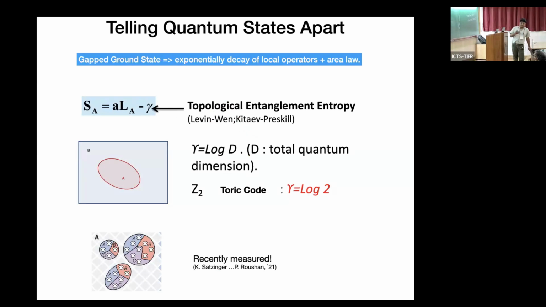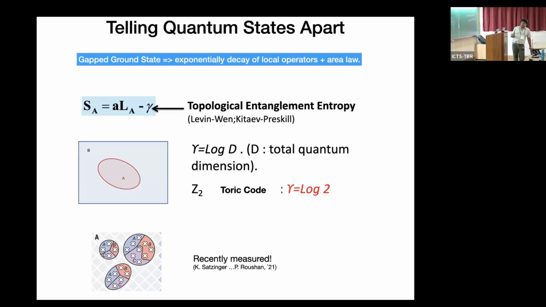If I give you a wave function and I ask you, are you in this topologically ordered phase? The ground state wave function has no excitation, so you can't go and look at the statistics of the excitations. So what can you do to tell which phase of matter you're in? Are you in a trivial phase of matter, for example, just a product state, where all of the spins are just in some particular state? Or are you in this non-trivial state with this closed loop condensate? Well, one way to do that is to look at the entanglement entropy.